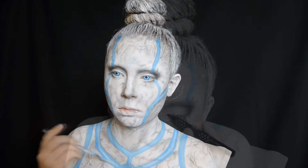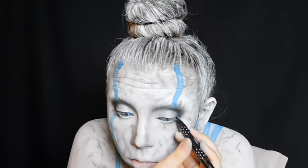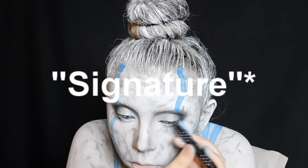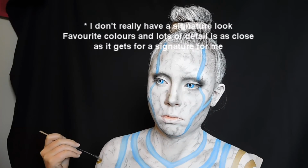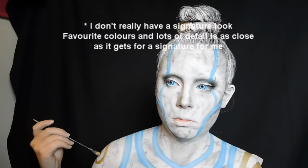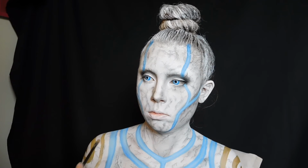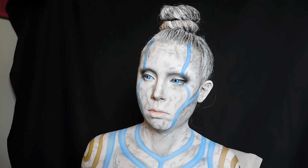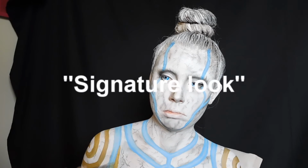So you can kind of ignore this liner for the moment because I end up making it much bigger. But let me explain why this is my signature makeup look. I absolutely love teal and gold. Teal, gold and white are my favourite colours. I'm really sorry about you not being able to see where I'm putting these gold things, but basically just put them wherever you feel is empty. But yeah, it's my signature.